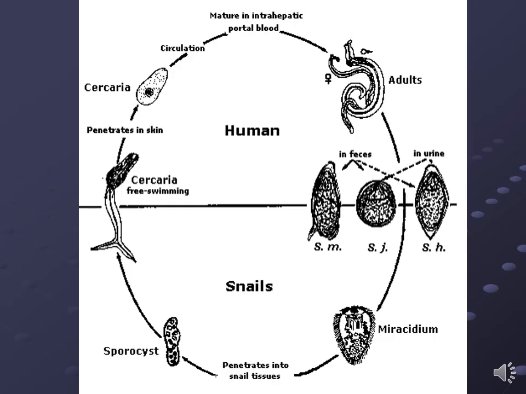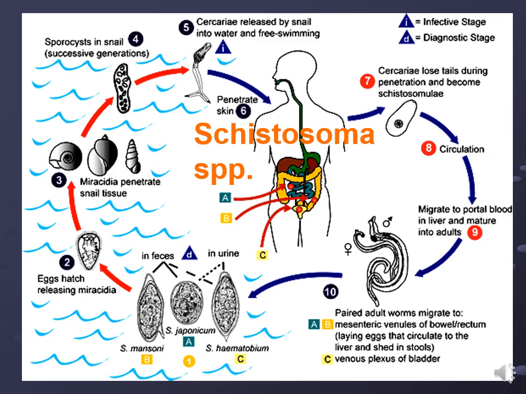Then the cercaria will leave the snails, and the cercariae, as you see here, are like tadpoles, very juvenile frogs. It carries a head and a tail. The tail is simply for penetrating the skin of humans, so it helps the head penetrate the skin, and upon penetration the tail will disintegrate behind. Then the head will be delivered to the circulation, where it goes eventually into the blood vessels, where the adults develop and mature and start laying eggs again. So that will complete the life cycle.